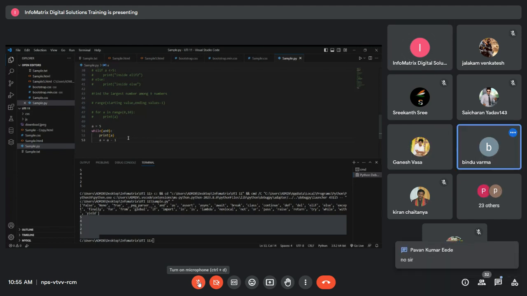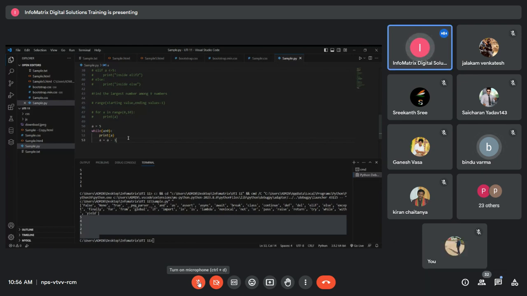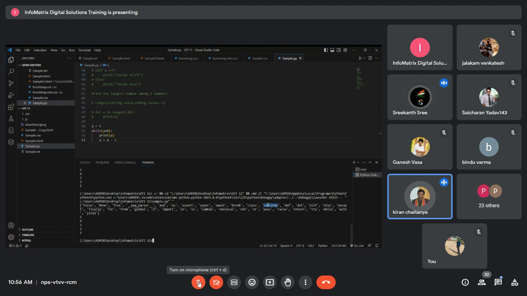Okay. Coming to the next two keywords, which are used in the same looping statements: one is break, another one is continue. What are break and continue? Any idea? Break means stop the particular situation. Whenever we want to stop the execution of the current running task and move to the next one, we use the break statement.